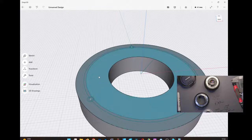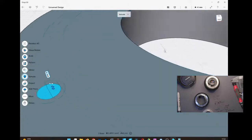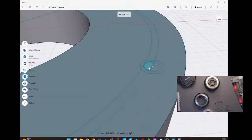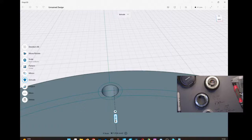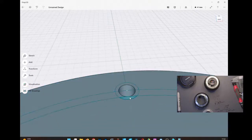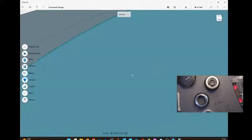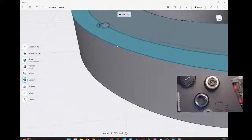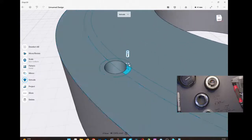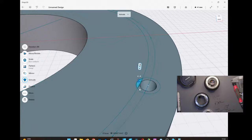I can probably make these pockets here. And here. Extrude those all the way down. And then I probably want to do the same here, right? We want to make sure that we can countersink the hole or the machine screws into the mount, so it doesn't affect the lens mount.